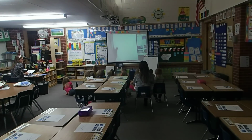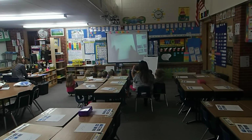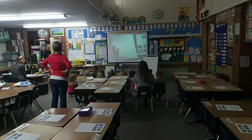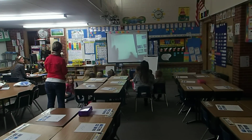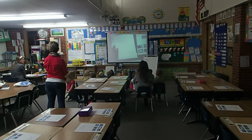So what I'm going to do now is cut around the edges. Did you notice how I didn't draw a lot of detail in the butterfly? We don't want to, because think about a cloud. If we look at a cloud, do they have a lot of detail? No. Okay, so that's why I just did the outline. Just around the edges is called an outline. That's what I'm going to do.